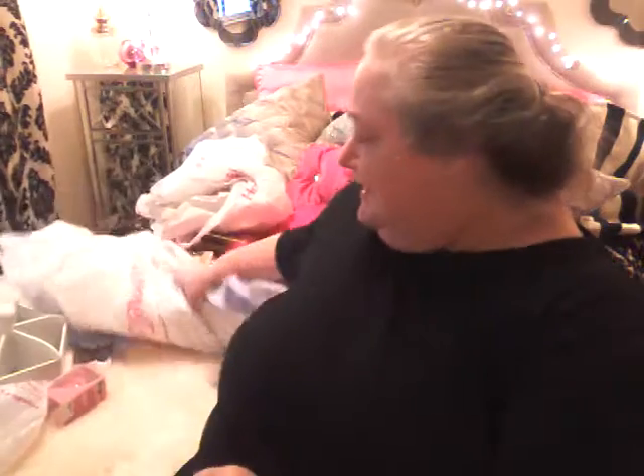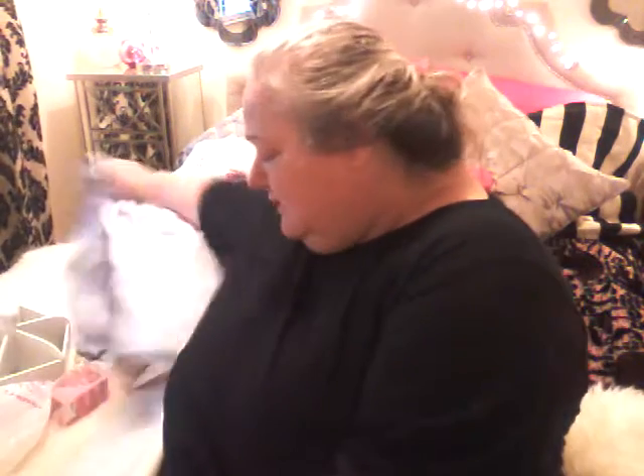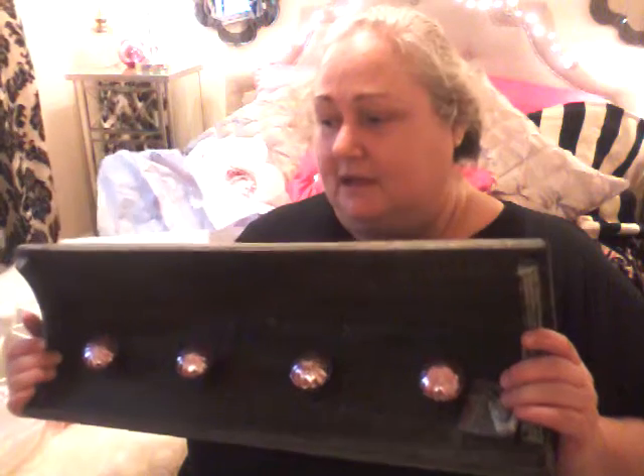Here's the thing that I got that I just think is very, very cool — it's my favorite. This was a pretty good deal at $22, which is still a little high, but I couldn't find another one. Look at this neat thing — it's one of those shelf dealies, a black wooden shelf. But look at the little hangers — they're pink mercury glass little knobs. Aren't those neat? I thought with the color scheme of this room, the pink and the black, this would be awesome. This is the dealie that Alexis's handbags are going to hang from.